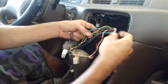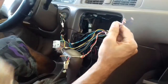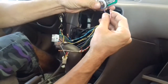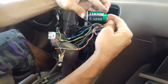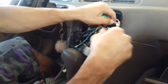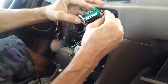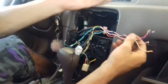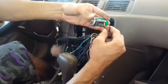Every car might be different, but for most cars, if you see a purple and a pink one, those are speakers. How do I know? I tested the speakers with the battery, and I can hear the sound. See? So I know that's my left speaker, and I did this one right here to find out what size the speakers were. The red and the white, that's a back right speaker. And I did that with all my speakers. My other one is going to be the yellow and the black.